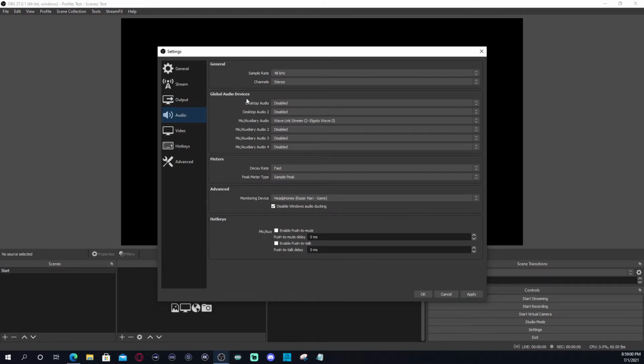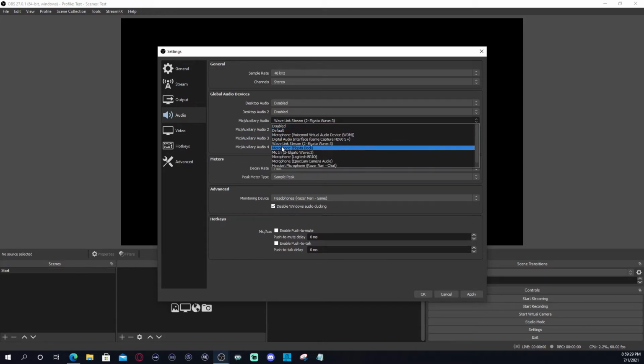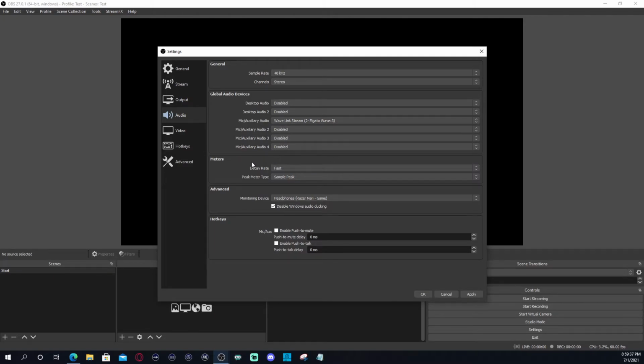Audio, okay, so I kind of cheated a little and went ahead here. But I don't need to change anything on my sample rate. But if you're using Streamlabs OBS, and this is pretty much the same layout, if you're using Wavelength, you want to drop it down to 44.1. That's the only way it's going to work actually with Wavelength in Streamlabs OBS. I'm just showing you for OBS. I will actually do another video showing you Streamlabs OBS at another time. For now, my mic is going to be Wavelength, so I'm going to use this here, but I have an array of microphones I could choose from. But because I use Wavelength, I'm going to stick with Wavelength.